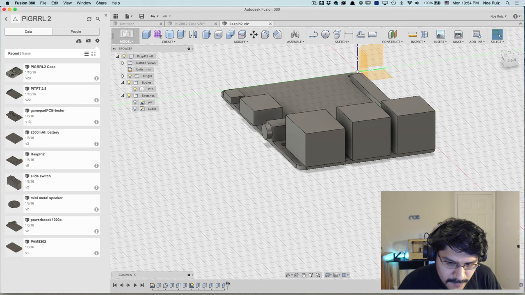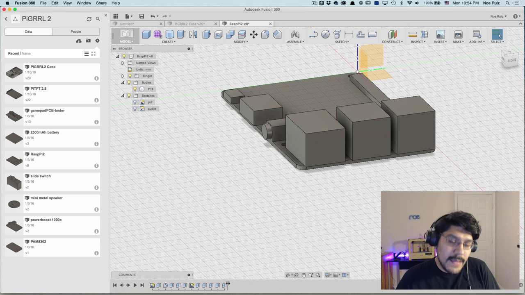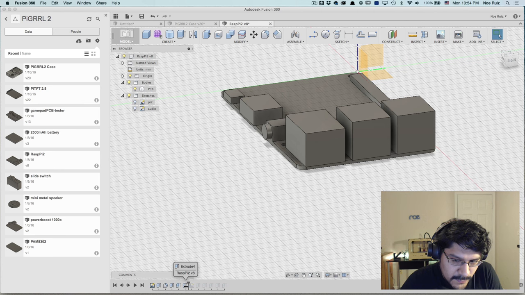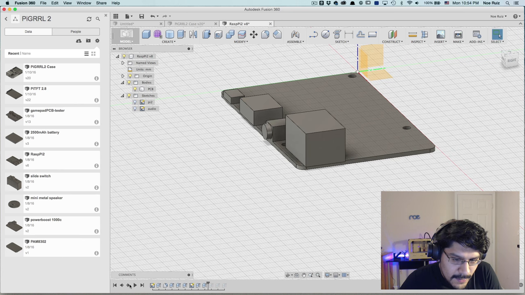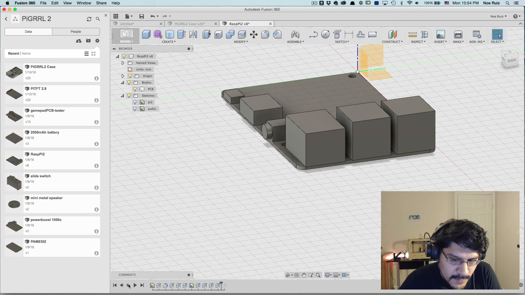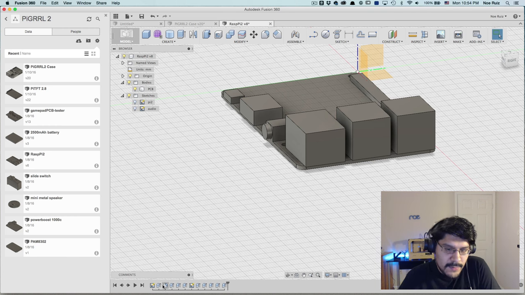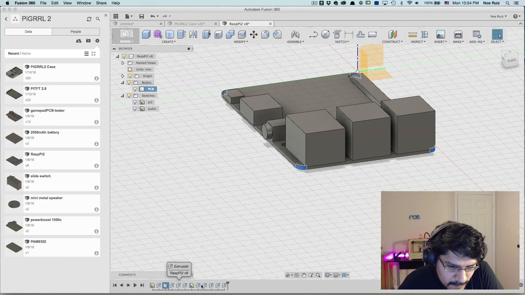This little black bar here with the arrow, that is your playhead. You can scrub through the timeline and see how you built this thing. You can use these arrows too to step through it. You can see in series how I built this together, and you can always reference back to it. You can even move things around. I've started to move things around.